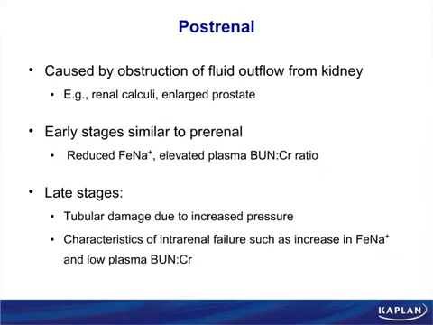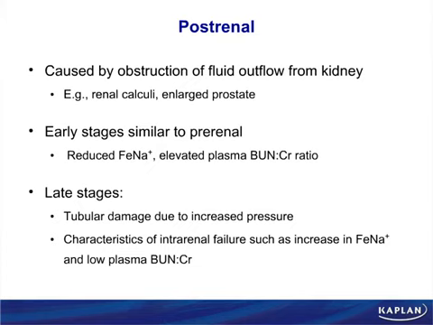So post-renal azotemia is caused by obstruction of outflow from the kidney, usually due to renal calculi or an enlarged prostate. Now, in early stages, the findings are exactly the same as pre-renal azotemia. You will have a low FeNa, and you will have an increase in the BUN to creatinine ratio. This is because, imagine the ultrafiltrate just sitting there. You will increase reabsorption of urea, so the BUN will go up. Now, the epithelial cells will still be intact, so you will still be able to reabsorb sodium, so you will not have a change in your fractional excretion of sodium. So your FeNa will still be low.